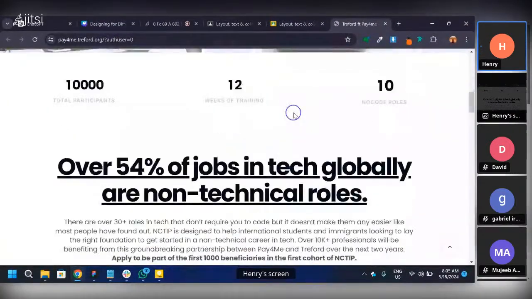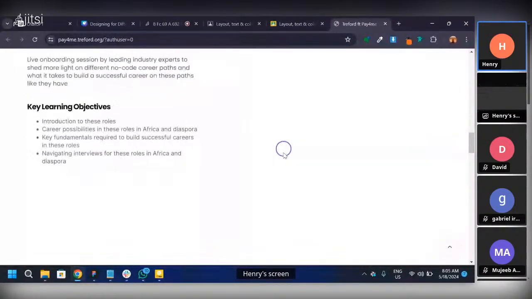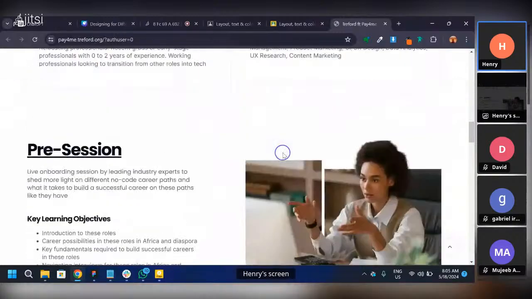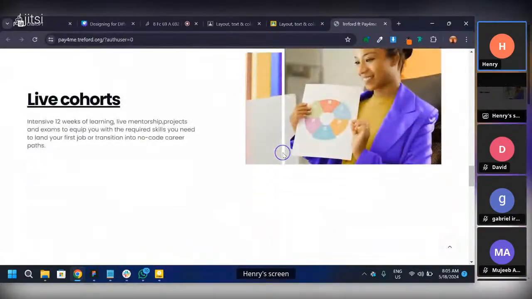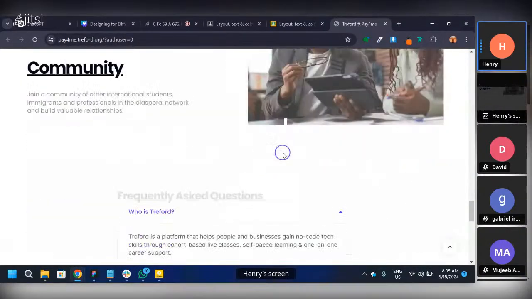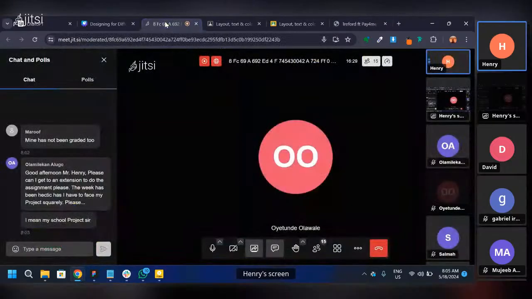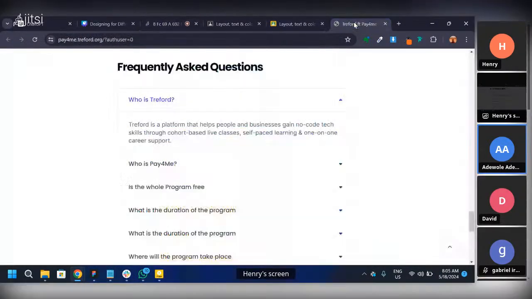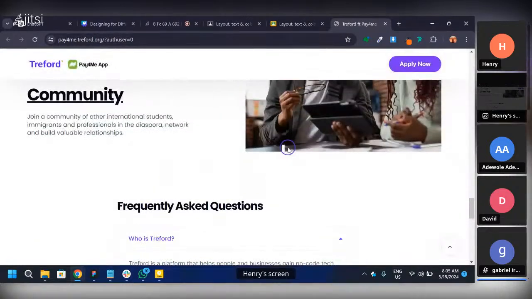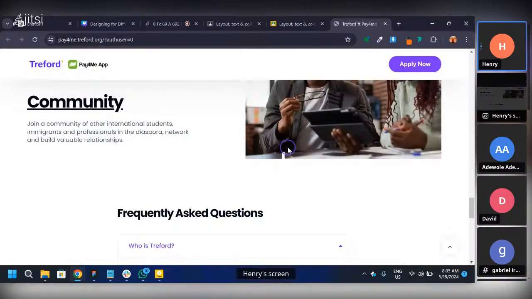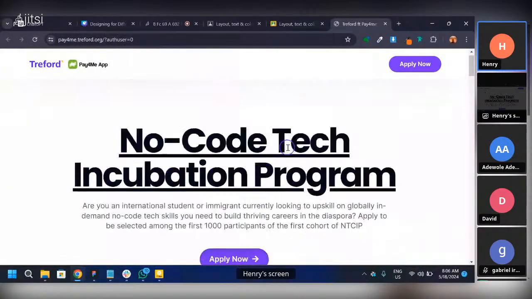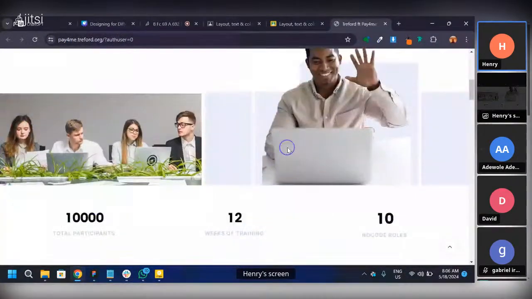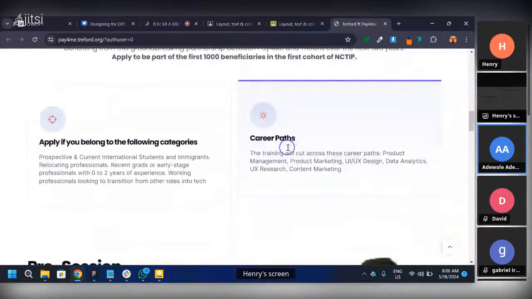Can you guys see my screen? Hello? Please, I need confirmation. Can you guys hear me? Yes, we can hear you, but I can't see your screen yet. I can see your screen there, sir. That was because I went back to sleep. Okay, so I'm sharing my entire window. This is what you guys designed, right? Okay. Yeah.